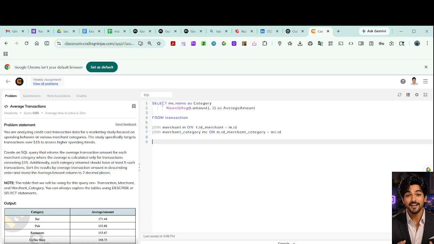Now next is the where clause. We filter only those transactions where the amount is greater than 15. So it is where amount greater than 15.